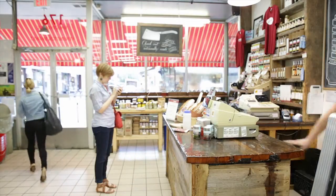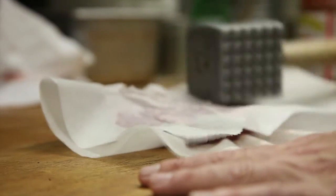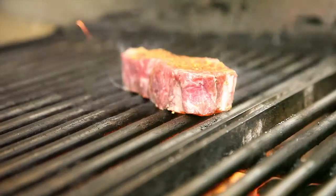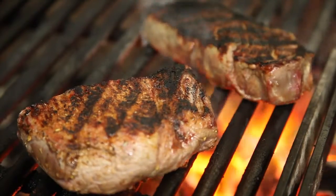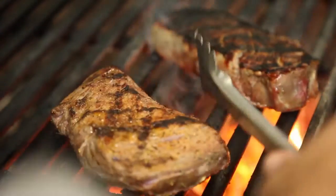And I'm heading over to the legendary Barberian Steakhouse on Elm Street to get a meat cooking lesson from owner Arron Barberian. These tough cuts just need a little extra love. I would take my mallet and I would hammer it. I would hit it with the mallet and put it on the grill, forget about it for a minute, get a nice sear on it, flip it over, put another nice sear on it, flip it one more time so you get a nice crisscross pattern, flip it again, nice crisscross pattern, take it off.